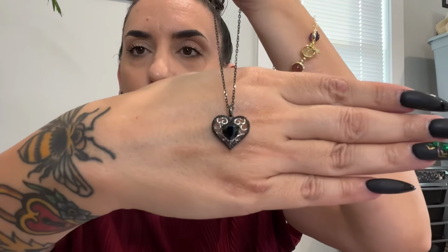Isn't that just so beautiful? So you don't have to be like girly, super girly to wear this jewelry. They even have some options for a little bit darker. They're a little bit of a darker side. So I thought this was really cool, and I just love how this brand has something for literally everyone. So whether you like it super dressy or super casual or super funky or super cute, there you go.